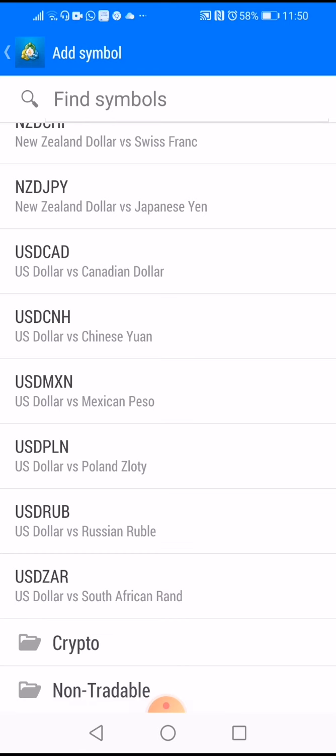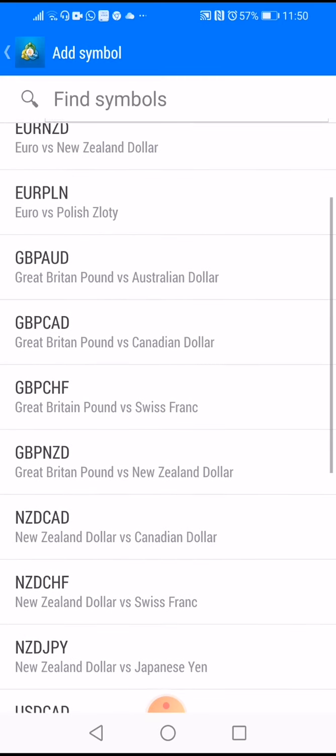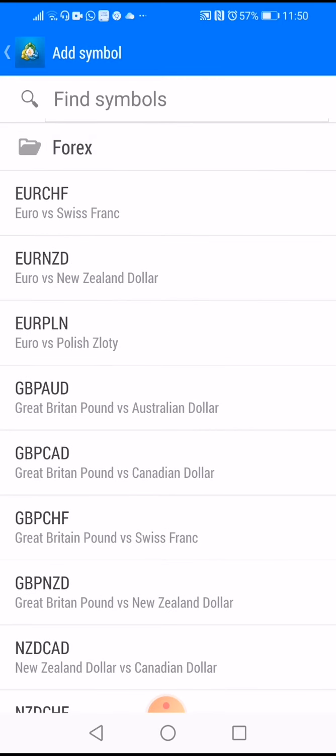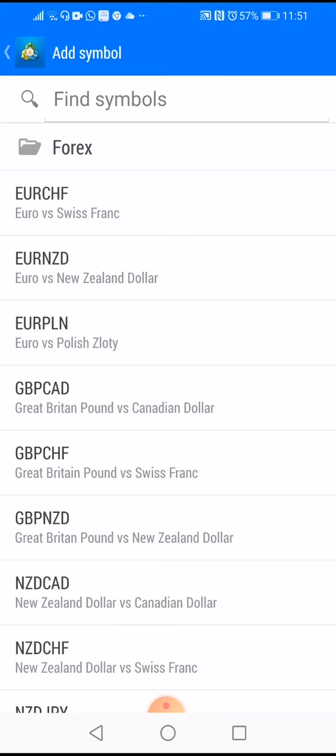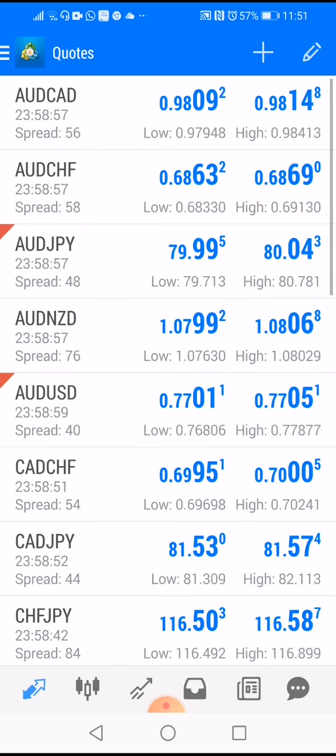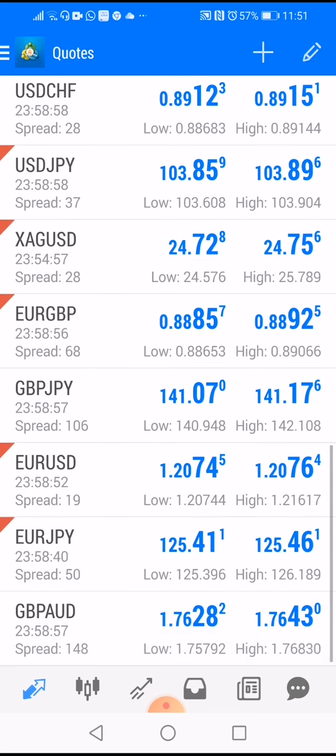So let me show you, for example. Let me see one that I can add. Okay, let's look at GBP AUD. You can see here is GBP, which is Great Britain pound versus Australian dollar. If I click on it now, it will move out of this place to join the other list. If I click GBP AUD, you can see that it is removed from this list. When I come back and look at it here as the last one, GBP AUD, you can see it there. So it has moved on.